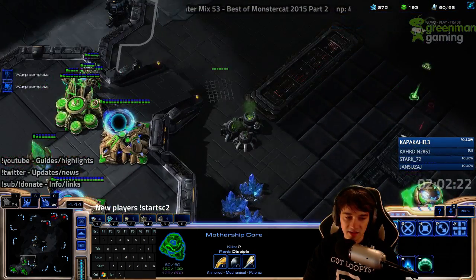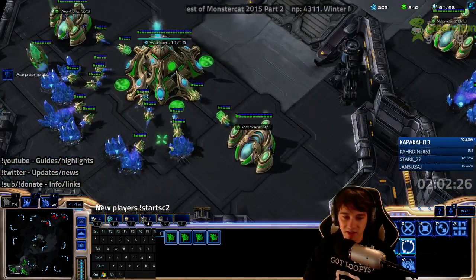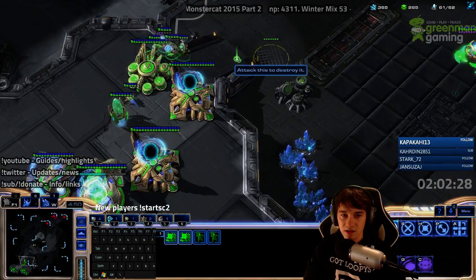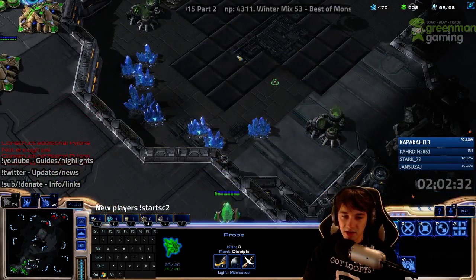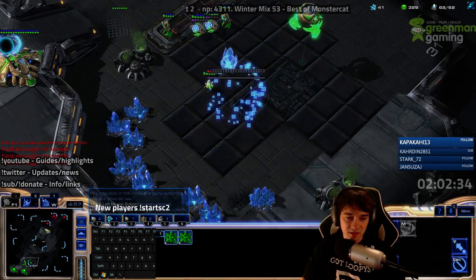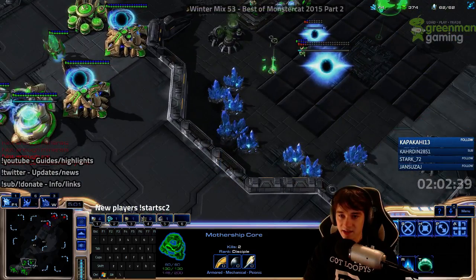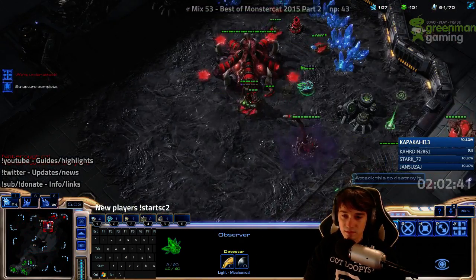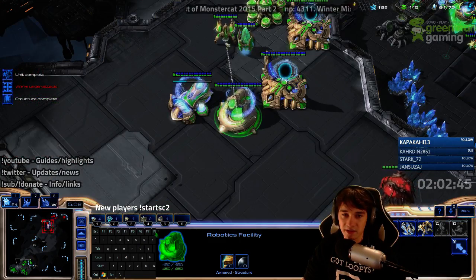Gonna bring those down. He has an overlord to scout. I'm working on my drone count, my probe count rather. We can come down the ramp, though I still want something in the wall once I get supply blocked. Always want something in the wall. Now time to see if he has a lair, anything like that. He has a decent drone count, so he's a little bit better off than the last game.